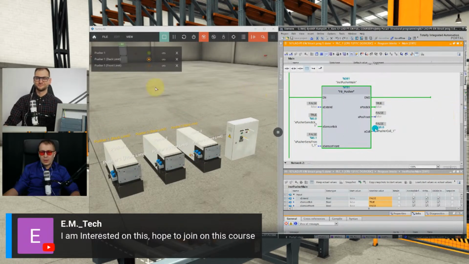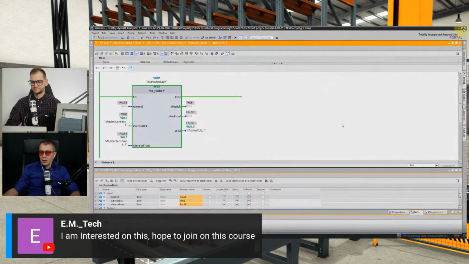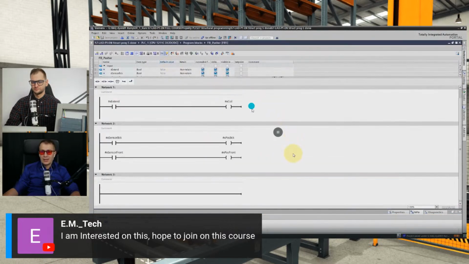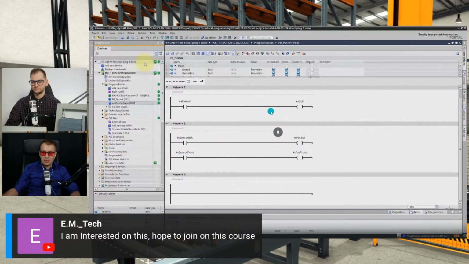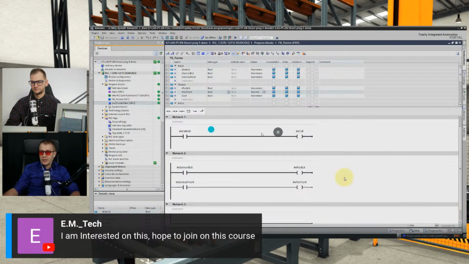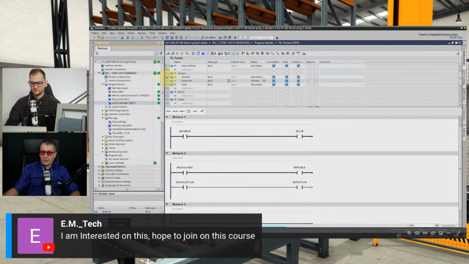Thanks to function block, you can create a code only once, and after that you can copy that many more times by creating instances of that function block. Very important thing, you will design an interface for the function block, and we'll show you how to program that from scratch.